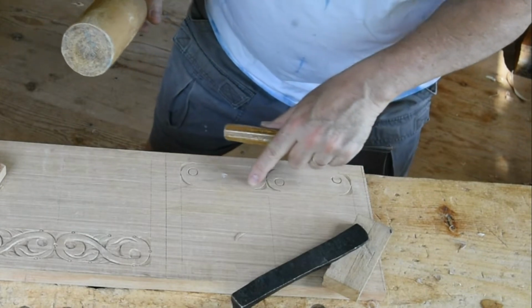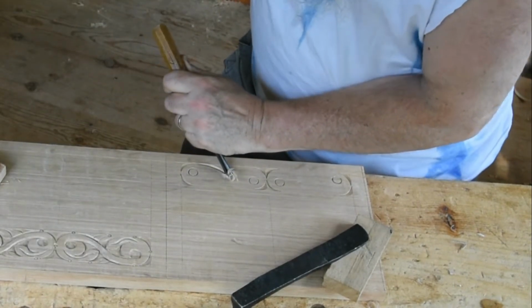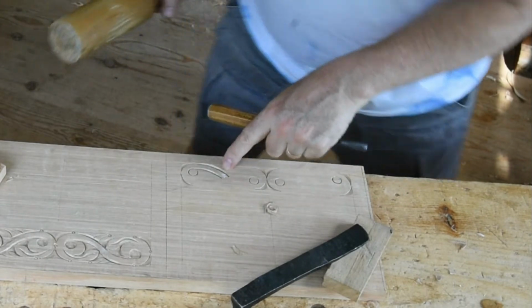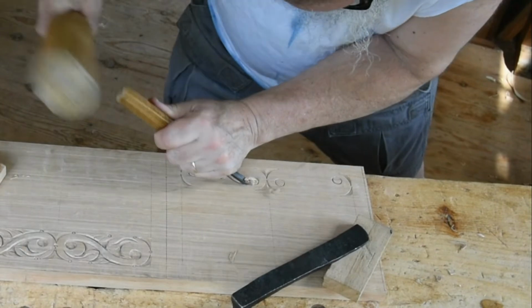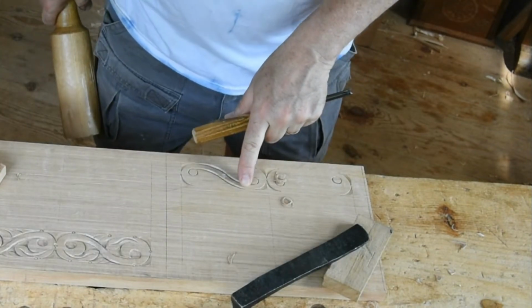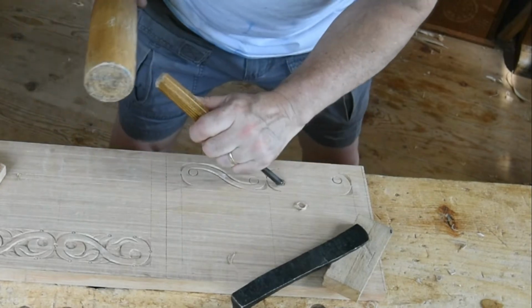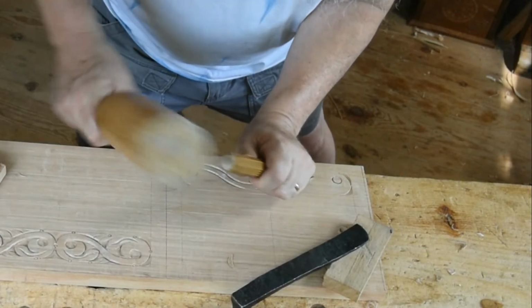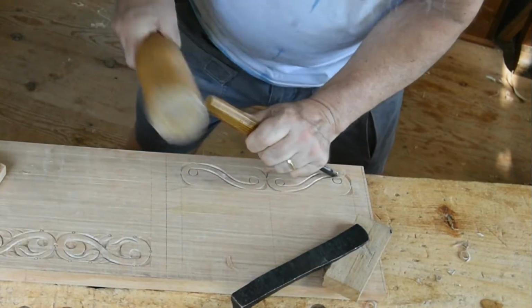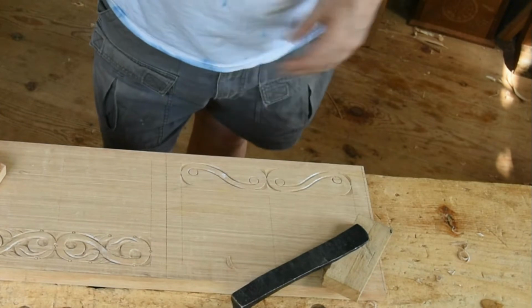I'm not going to make this cut all in one move. I'm going to stop here. So I just kind of curve up like that, and quit there. Now reverse those curves like that. And notice my V-tool line stops before it connects all the way to that corner. My eye will make that connection. I don't need to carve that all that way. There. So that's those cuts. It just takes some practice to get there.